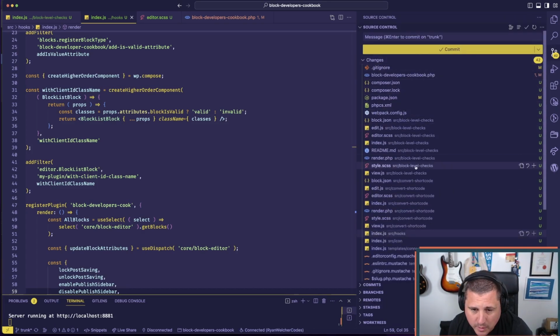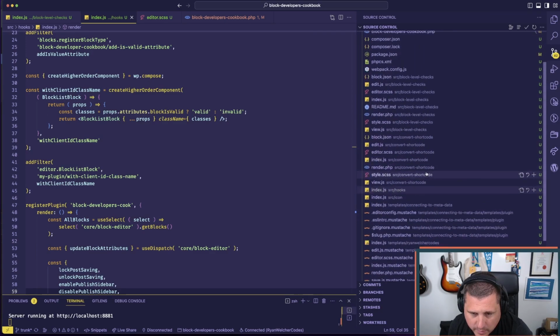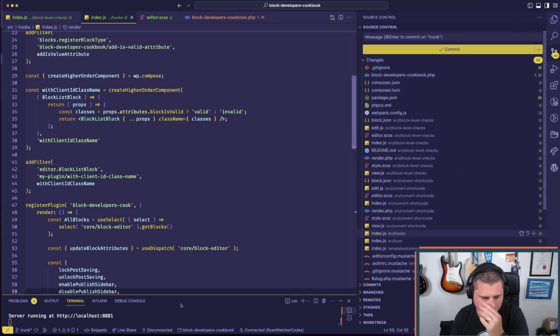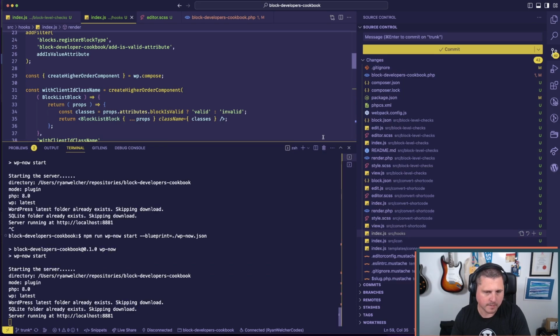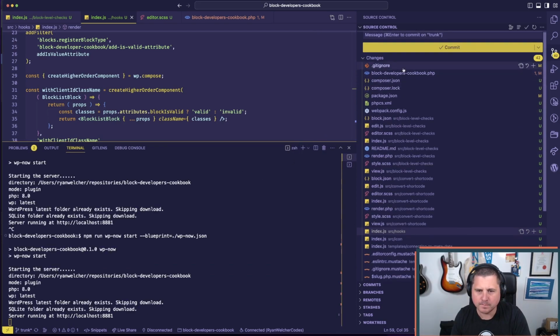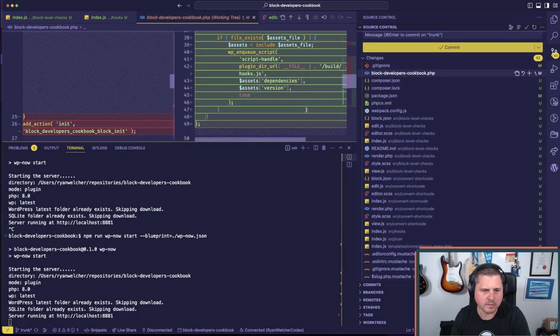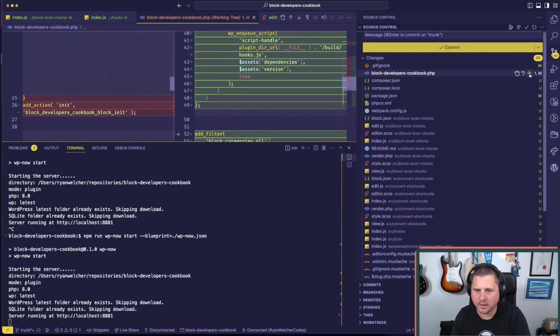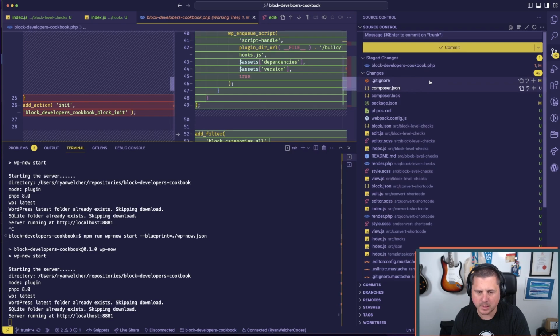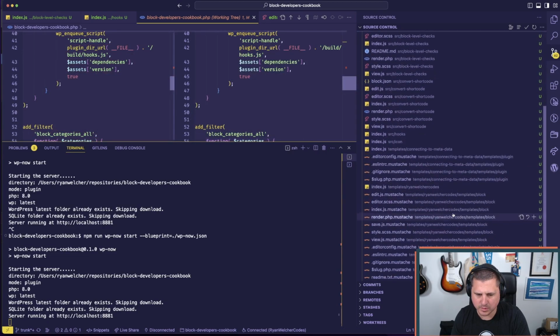I will push it all up right now, wherever that is. I think we need to add this piece, and here's the hooks, and the webpack.